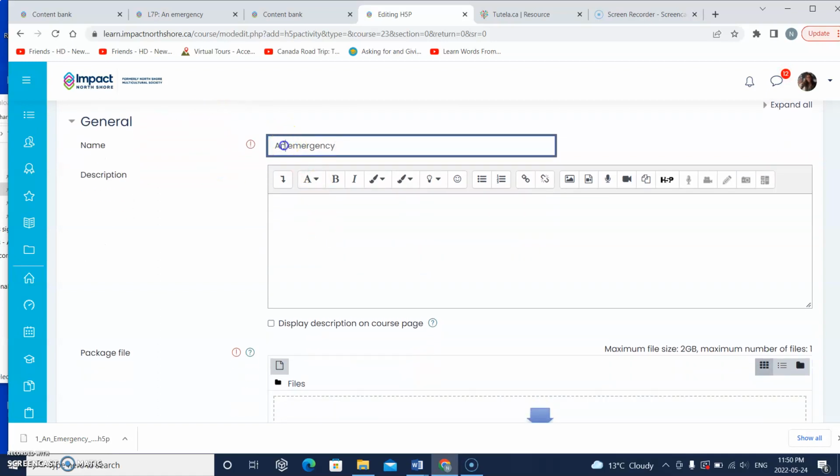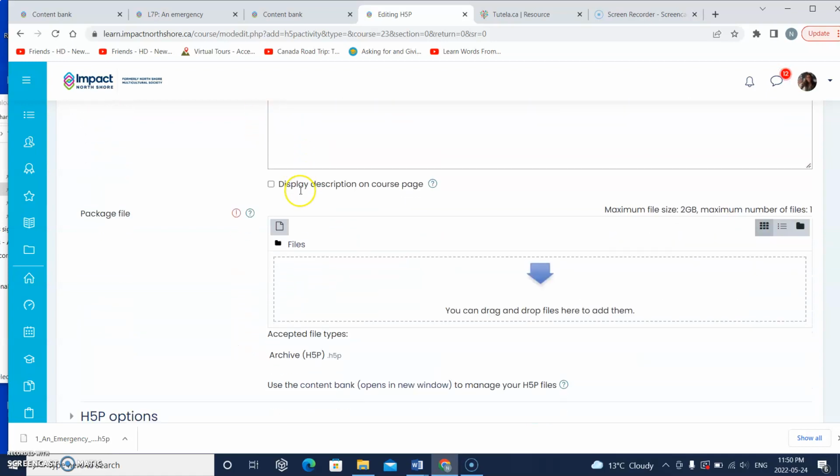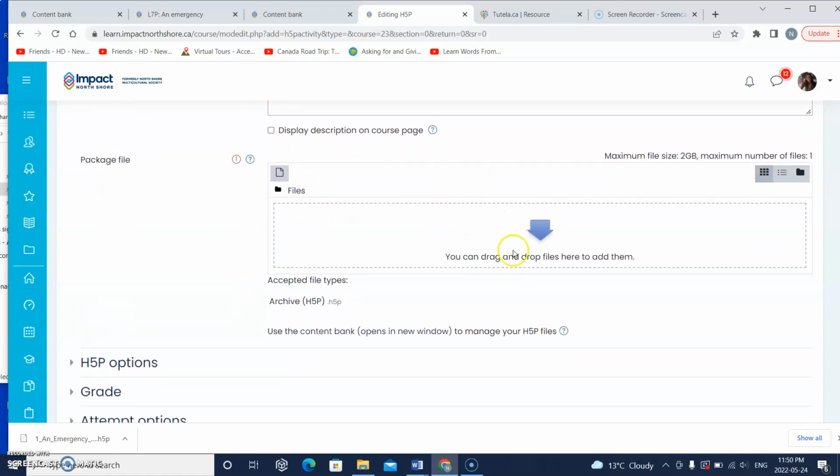Oh, yeah, right, I changed the title to a 911 emergency. I don't want to just drag and drop the H5P from my computer because A, that's the old version that doesn't have my changes, and B, it's not in the content bank. And I want to be able to maybe make changes after I put it into my classroom if I want.